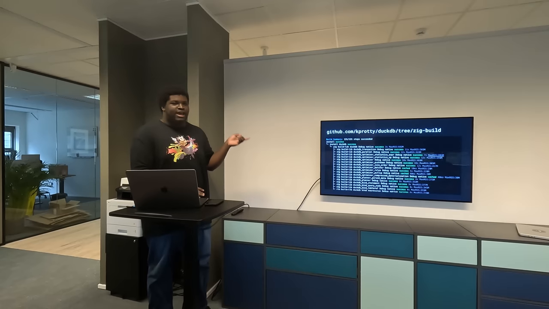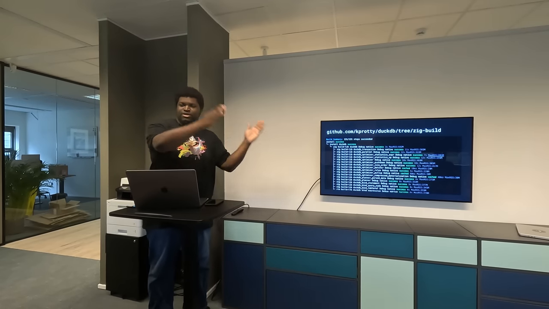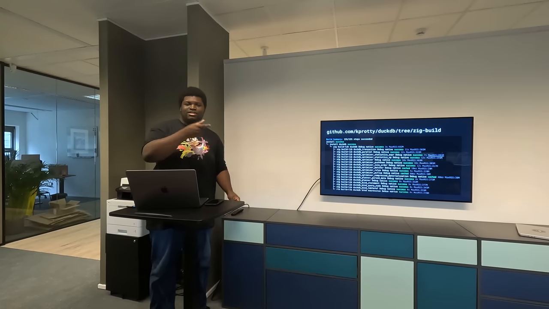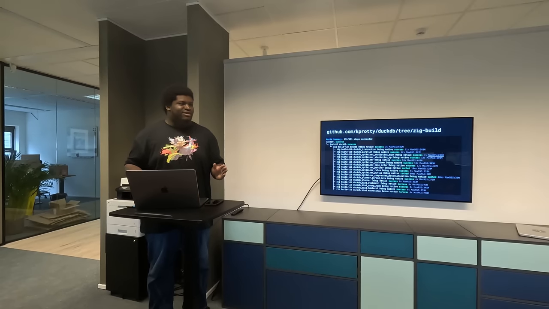Since the build system works, I actually cross-compiled DuckDB on this macOS machine to my Windows computer and tested that it links, and I can actually call DuckDB code. I don't know if you guys already had that feature, but I got it for free by just porting to the Zig build system.